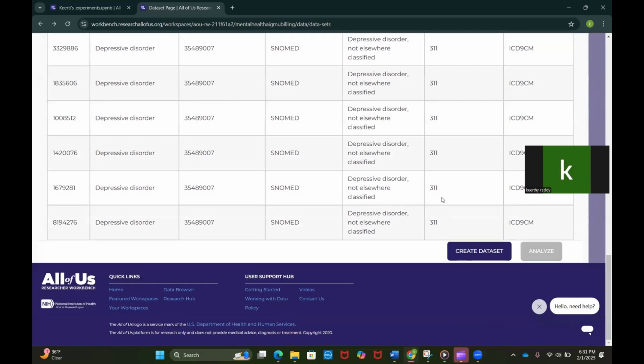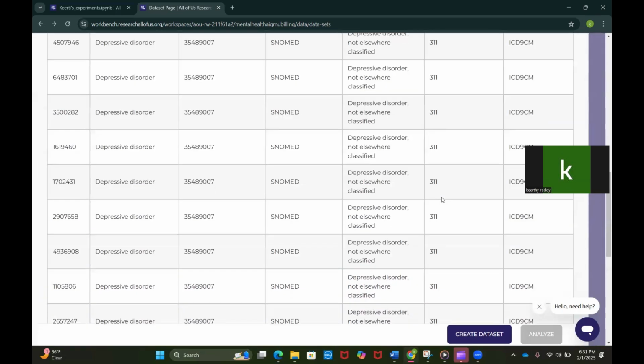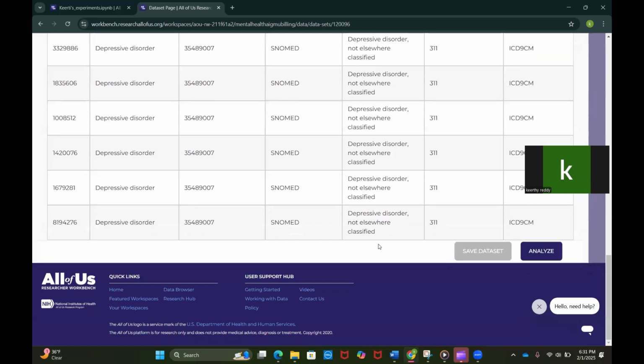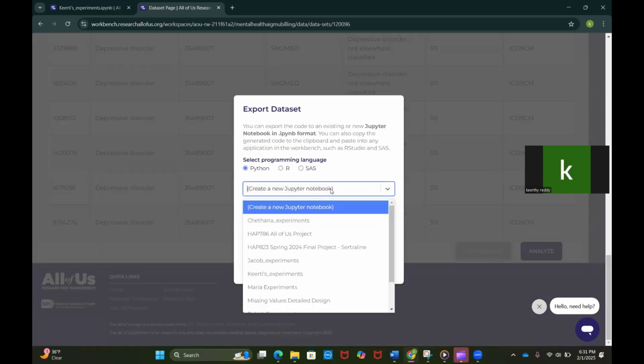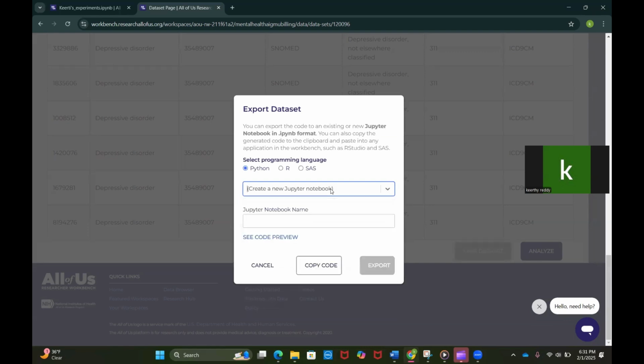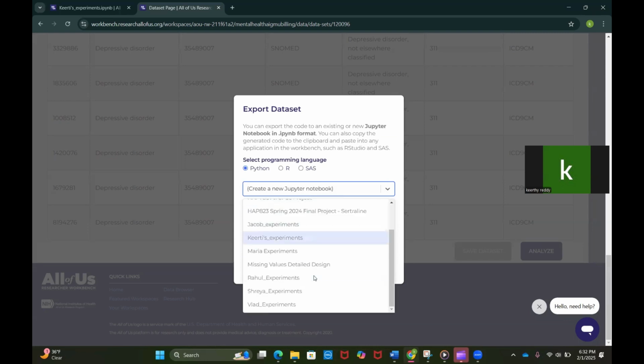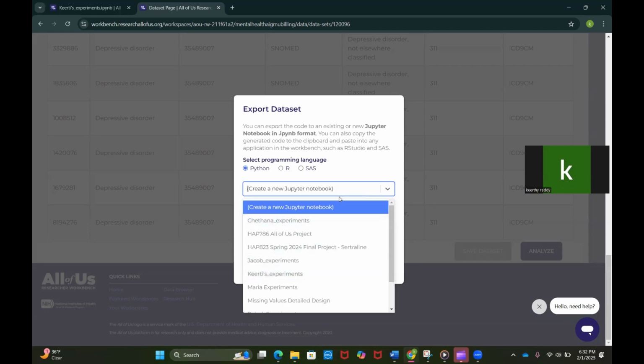After you click save, you will have this analyze part. So click on analyze. As I told you, you need to create a new workbook. Suppose you are creating a new workbook, let's say you created a workbook called analyze missing values, you can directly click here and choose that analyze missing values and then proceed with that.